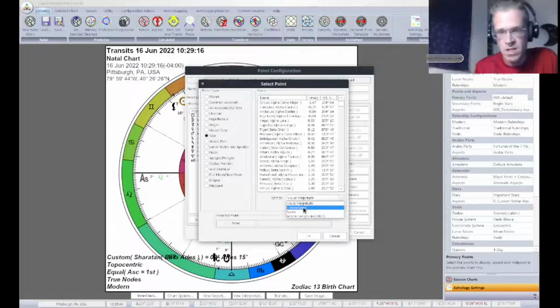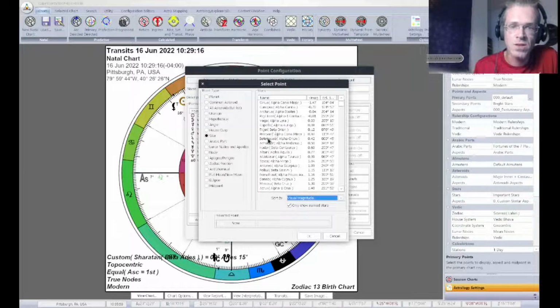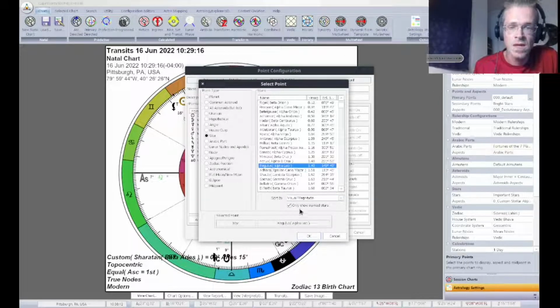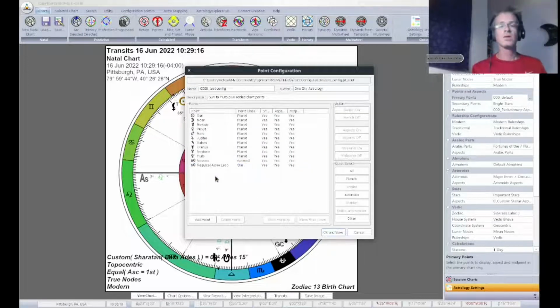If we know it by constellation, likewise. Let's go by name, and we'll just add Regulus. So actually, if we're going to look for Regulus, we can sort by visual magnitude, because Regulus is one of the brighter stars in the sky. So having selected that, we just go to OK, and pow, it pops up in our charts.